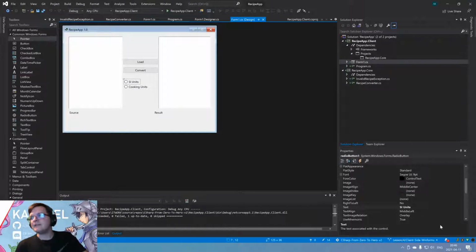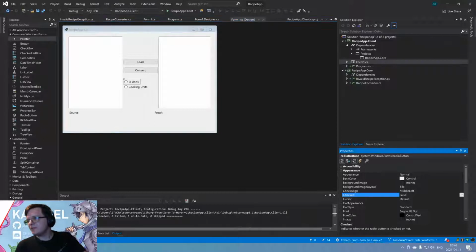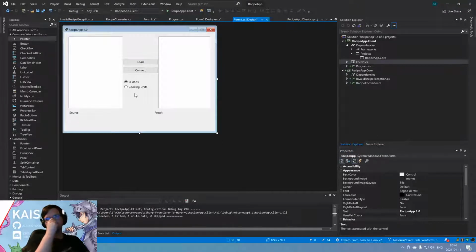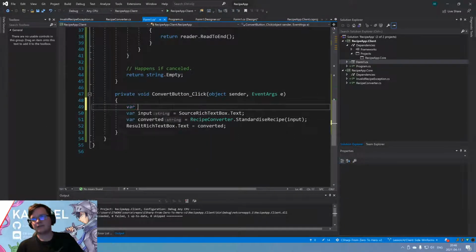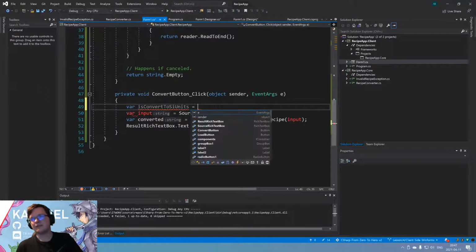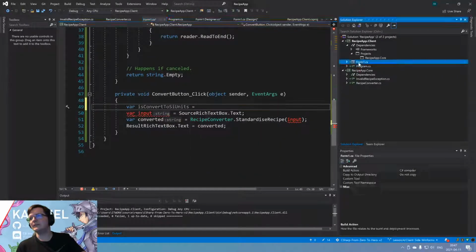All right. By default, I'll say that this one is toggled. Checked is true. Done. Basically my convert now will say convert to SI units, and I will determine that by checking whether that button is checked or not.